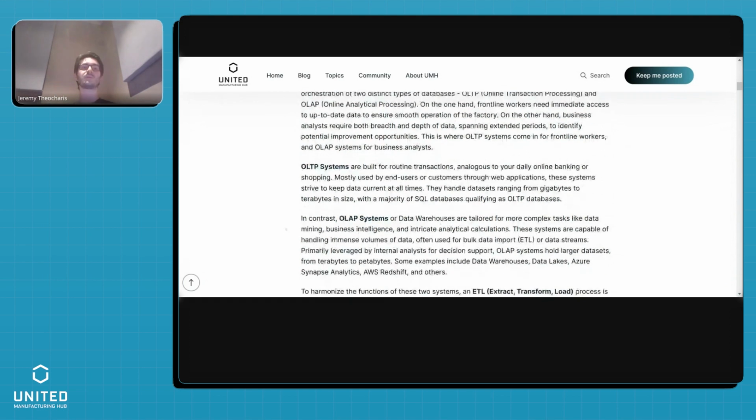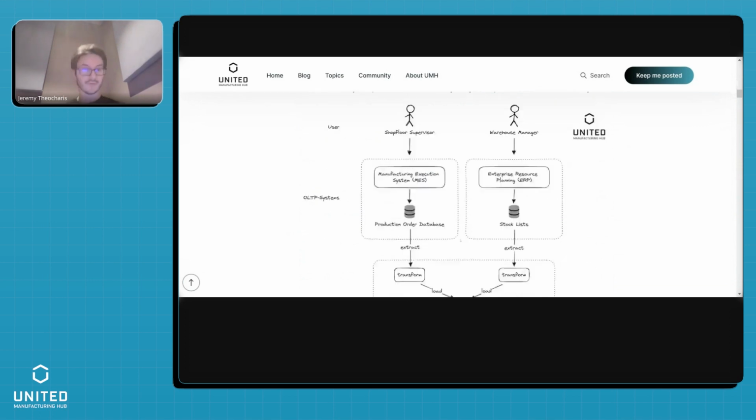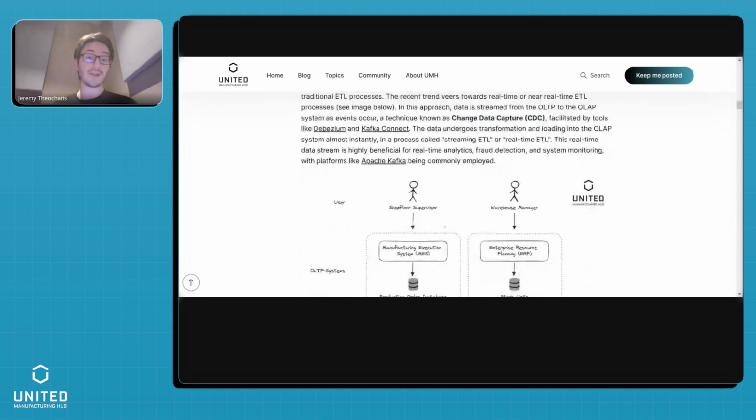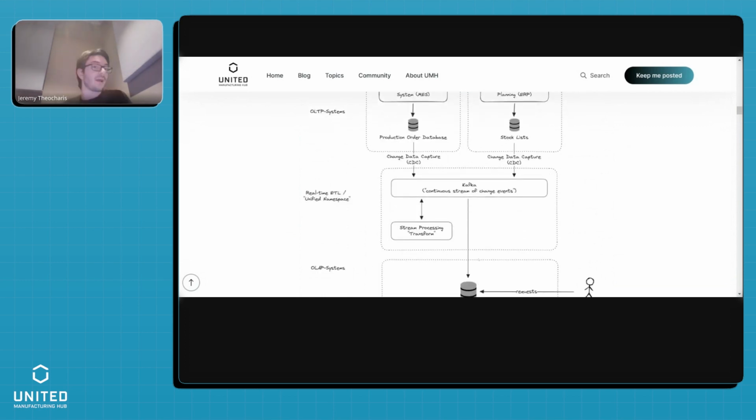So if the client wants to build a data lake, the answer is, okay, but how are you going to get the data in there? Because if you send the data directly via an ETL process, it's very easy. You can do it with something like Debezium, get the data from the MES into the data lake. This is nice. You might do it with something like Kafka. And then you already are one way of doing the unified namespace. So this is how we explain it.